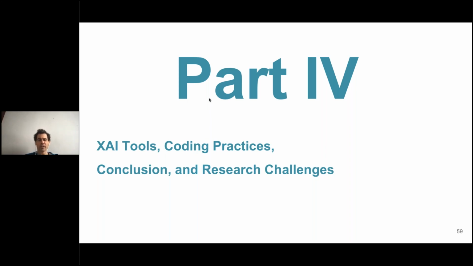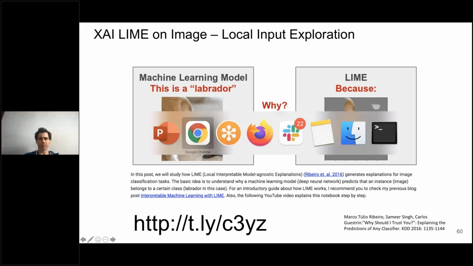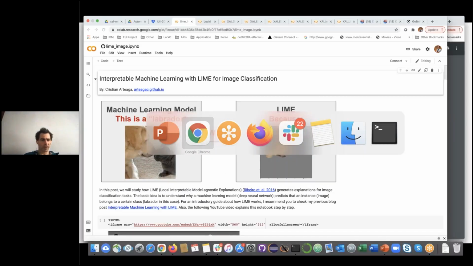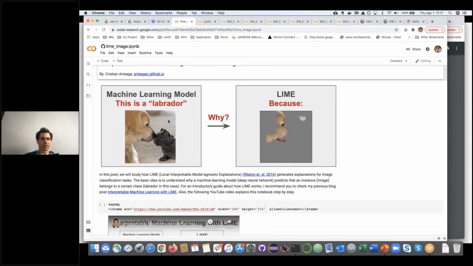Again, the only requirement is that you need a Google Colab account, so you simply need a Google account for that. Then you just go to the link. I will be working on it. So you just follow this particular link, and then you will land here. Okay, so let's start.